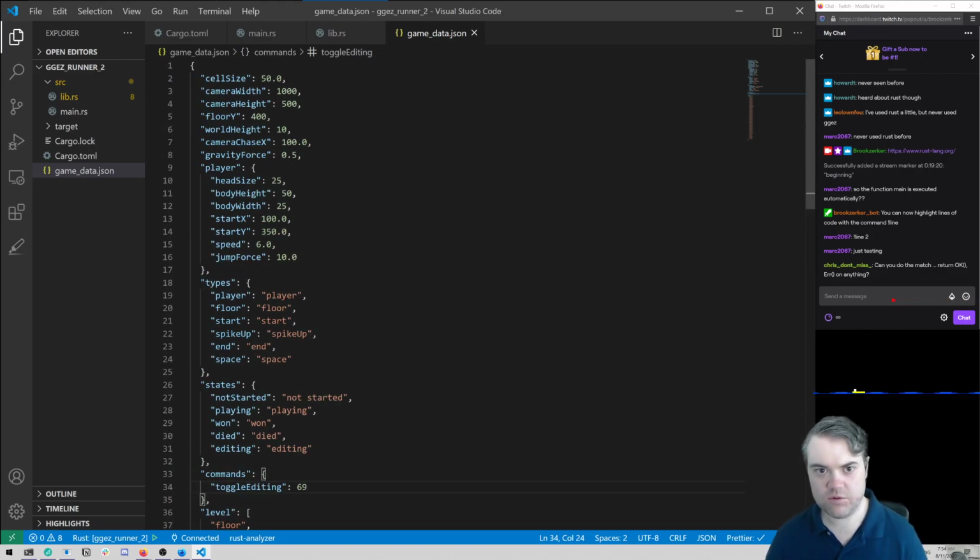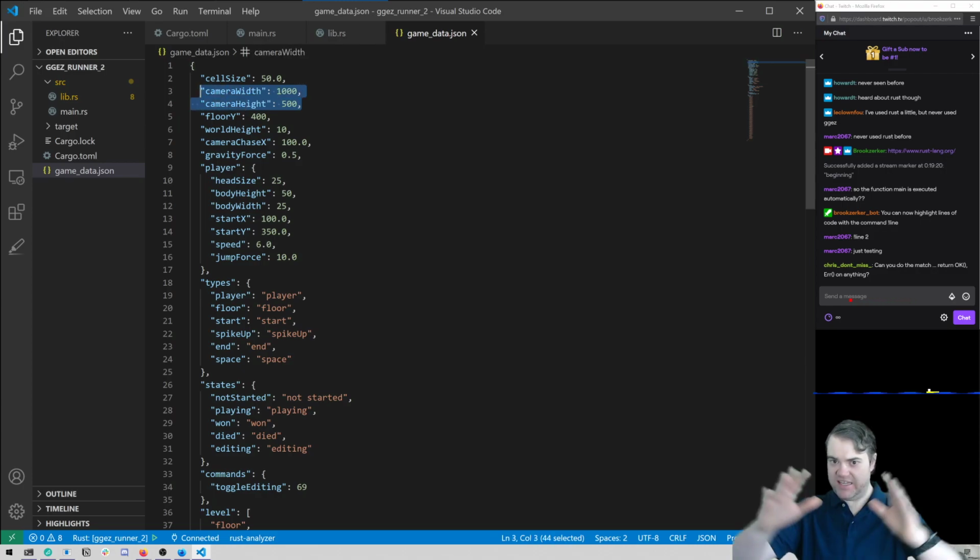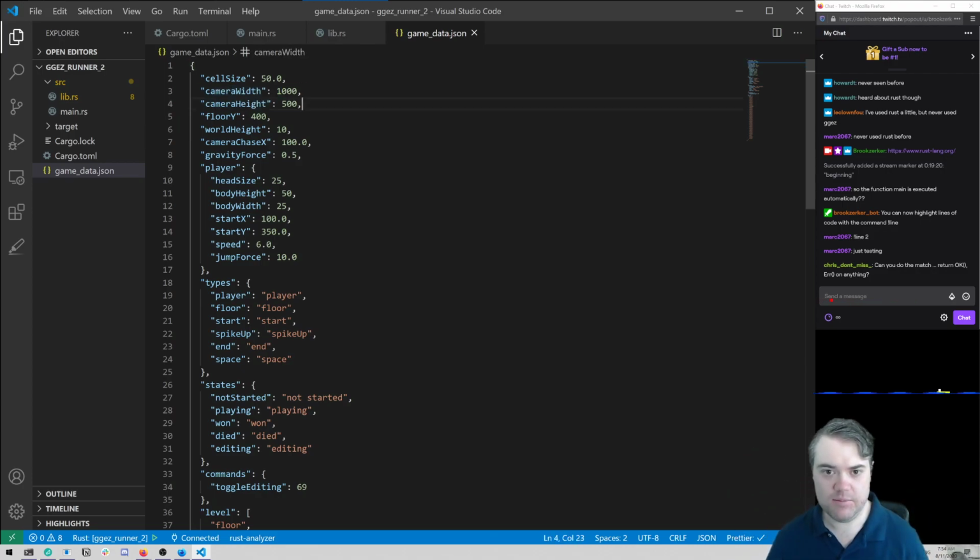Here we're going to be defining what everything is going to be in our game. Specifically, our camera width and our camera height. That's essentially going to be the size of the entire window. So if we do this, that means we're going to want to bring this in and store it into a struct. It's been a while since I've done this, so this will be a little bit interesting.